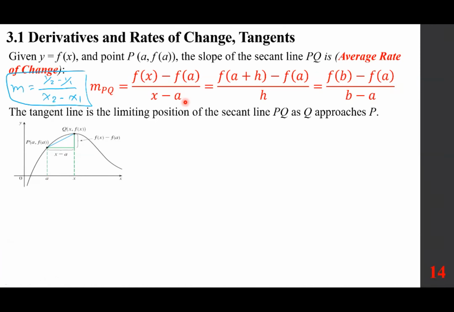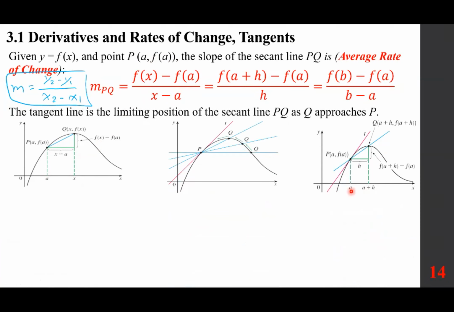Now, this one, if you call this a, and you call this x, that's the way it looks like. If you look at this one, if you call this a and then the distance of h, this is a plus h, you come up with this formula. These formulas are referred to as DQ, difference quotient, but it's just a good old slope.